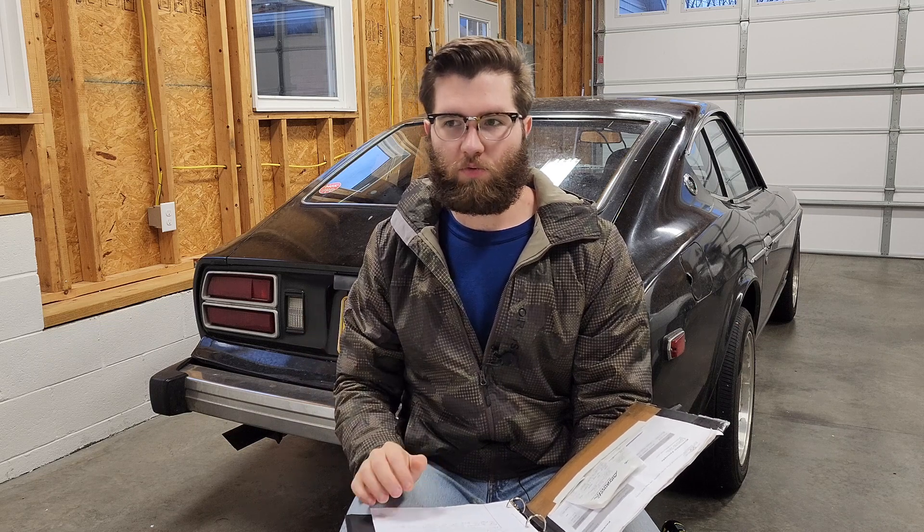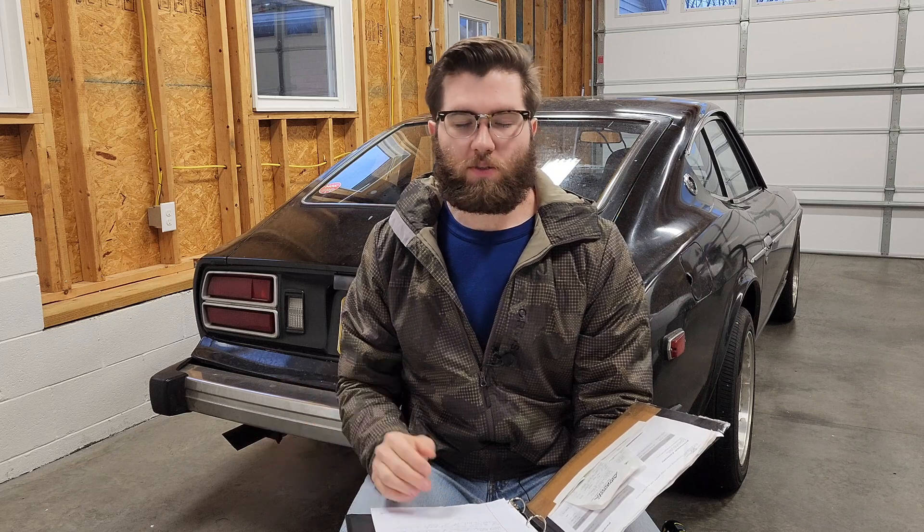Back in the day people would race these and then toss them in a ditch and just go get another one. People don't do that anymore — they actually restore them now. As a result there's a very strong aftermarket and pretty good aftermarket support; you can buy pretty much anything you can think of for these. They made a lot of them — specifically in '77 they made like 55,000 two-seater 280Zs, probably over a quarter million S30 chassis Z cars total. Because so many were made, parts availability is actually still relatively decent. There are some niche things like interior parts where you'll get nickel and dimed on eBay, but because they made a lot of them, this kind of stays away from that issue.